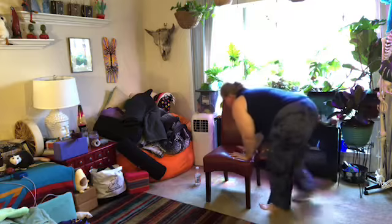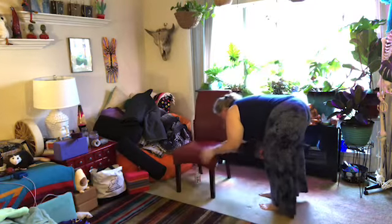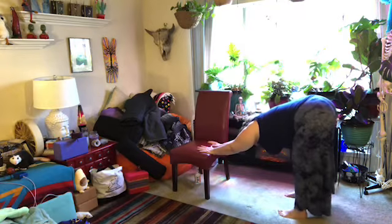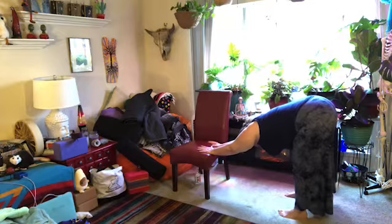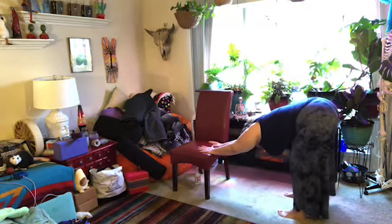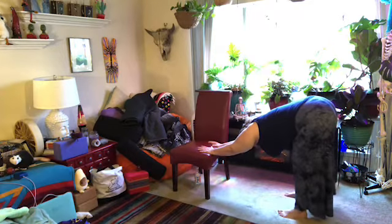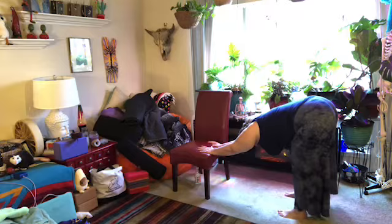Here, let me push my chair a little bit forward so I stay inside this frame. We're gonna see if we can get a little bit of stretch in the backs of the legs here. You might feel that or you might not, but hopefully there's something happening for you. I love downward dog on the chair. I think it feels amazing.